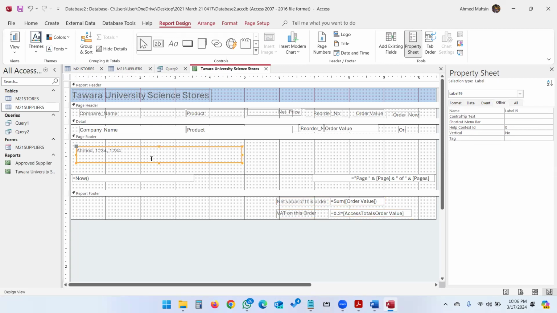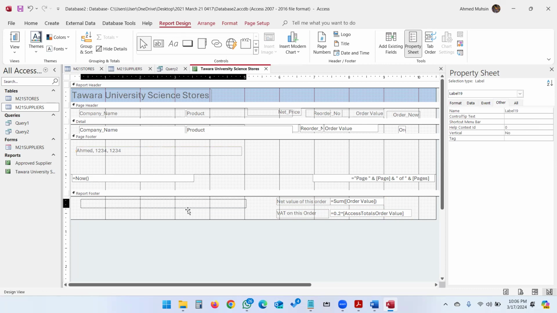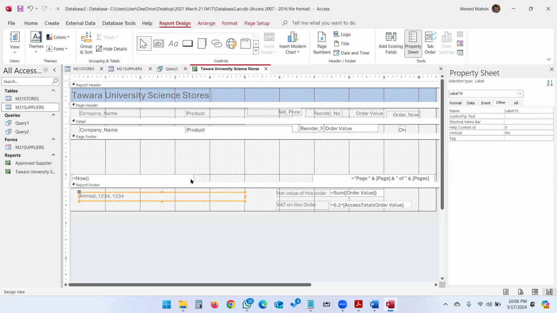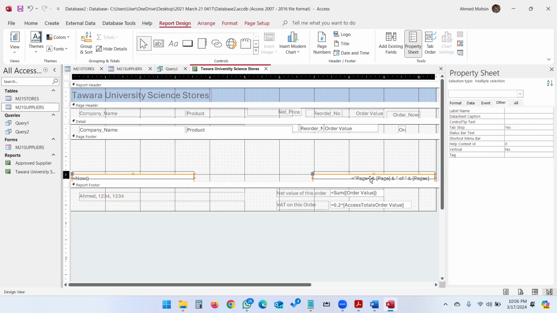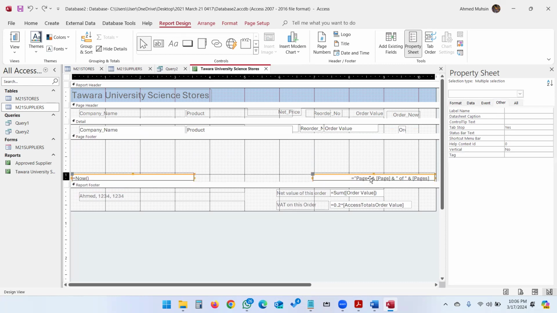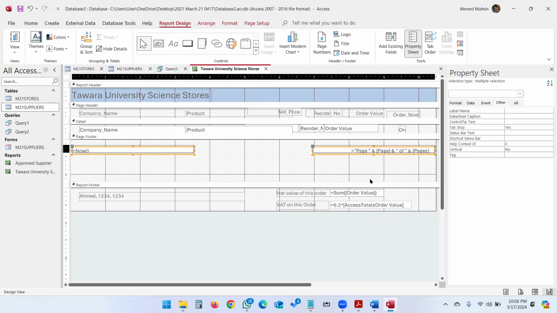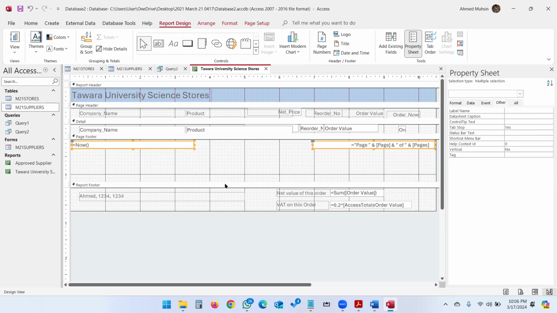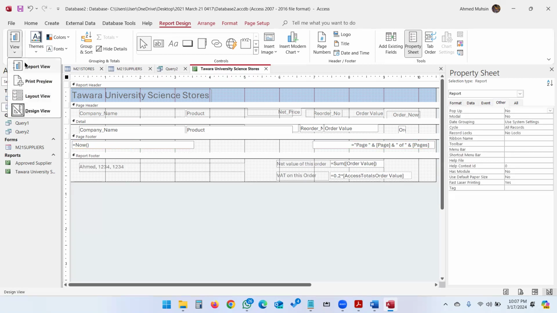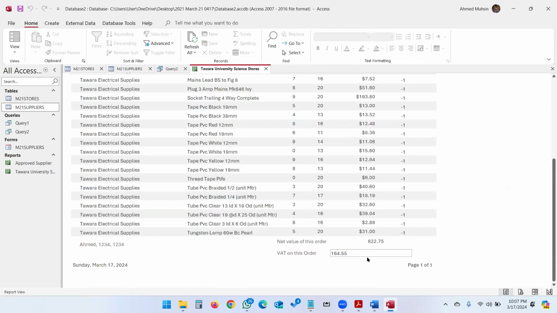Okay, and for now, only this particular part, even my footer, I'm going to keep it over here, and everything else, I'm going to take it right up. Sorry, let's take these two up. Let's move these up over. Control Z, Control Z, Control Z. Let's gently move these up so we can reduce the space. Okay, and let's move this up over here. Right, now let's go back into report view. And now you can see it's working without a problem.